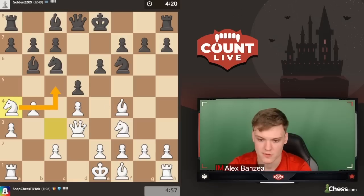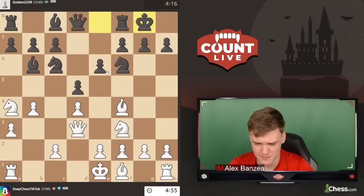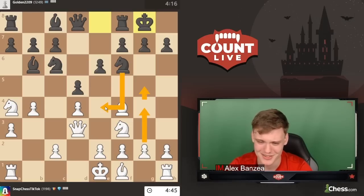But another tricky plan that comes to mind that I've noticed usually with this queen placed on d3 is that you go g4. But I don't really think it works that well in this particular case. Because let's say after the g4, if he takes, sure, maybe we get interesting play. But if he doesn't, we play g5, he plays knight e4. Not sure how we're actually gonna get rid of that knight, and I don't think we're gonna really enjoy the game there.